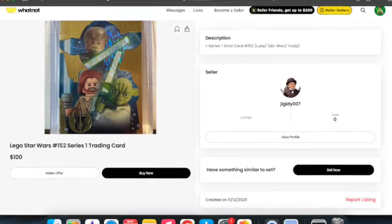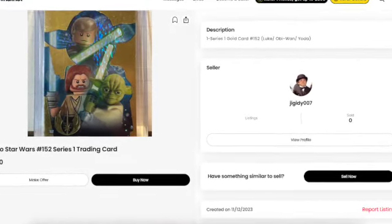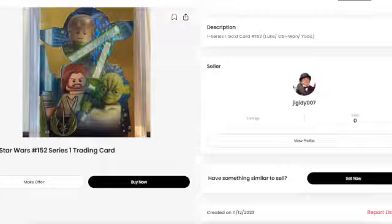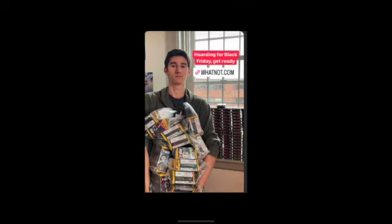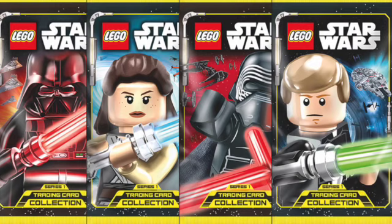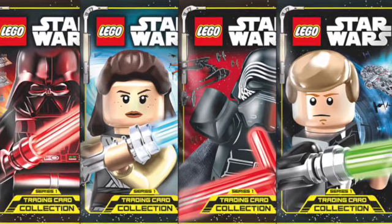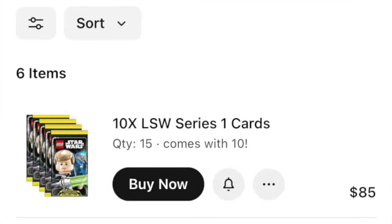People are tricking other people into purchasing these things, thinking they are going to be valuable. It's, in my opinion, a kind of scummy thing to do, especially when you're buying them off a place like eBay for like $5 each and selling them for more than double that and claiming to other people that they're valuable.